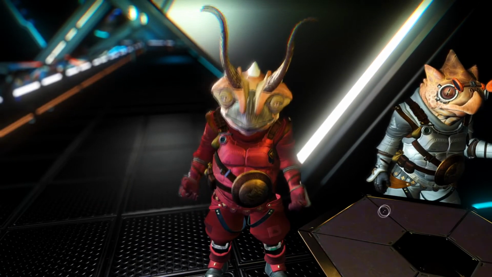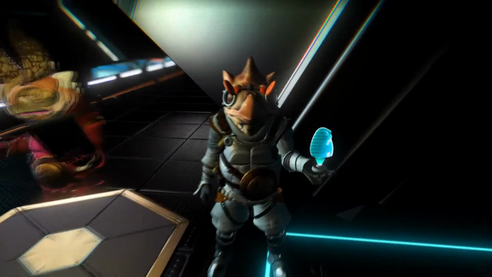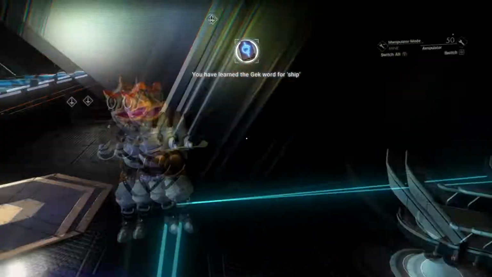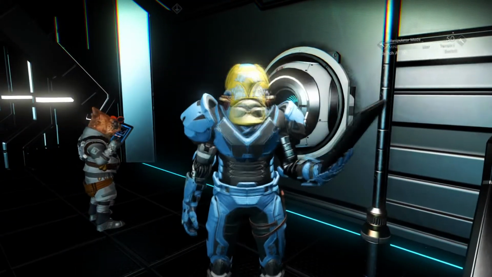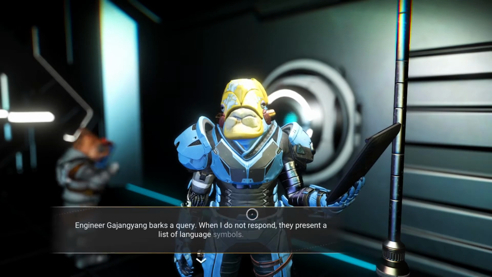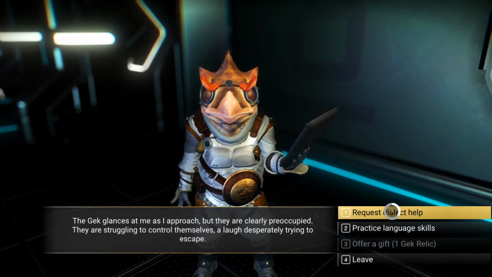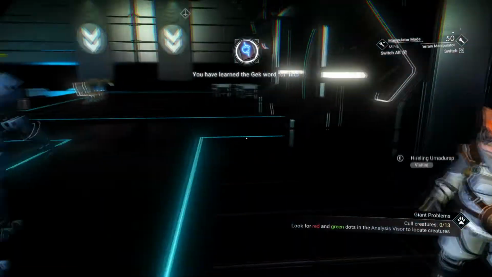Okay, request dialect help. Russian symbol. Destroy. Dialect help. Technology symbol. Got somebody for the Vy'keen department here. Practice language. Mystery symbol. Oh, yeah, I shouldn't really do mystery symbols, because mystery symbols is always the redundant words, isn't it? Keep forgetting that. Travel symbol. Find.